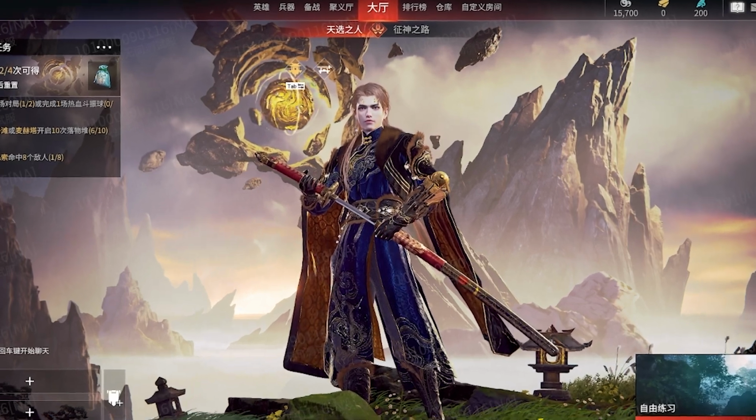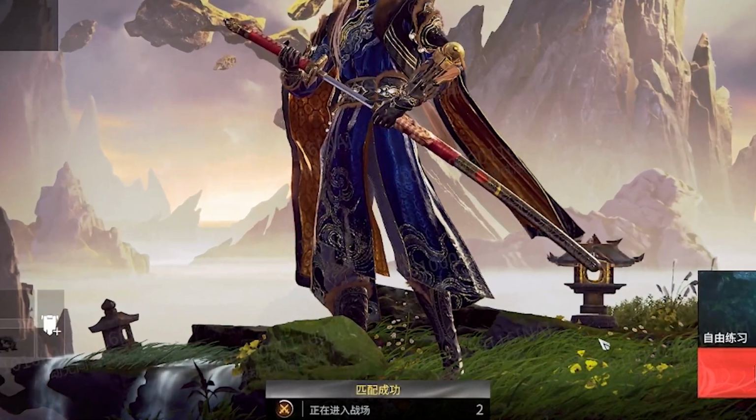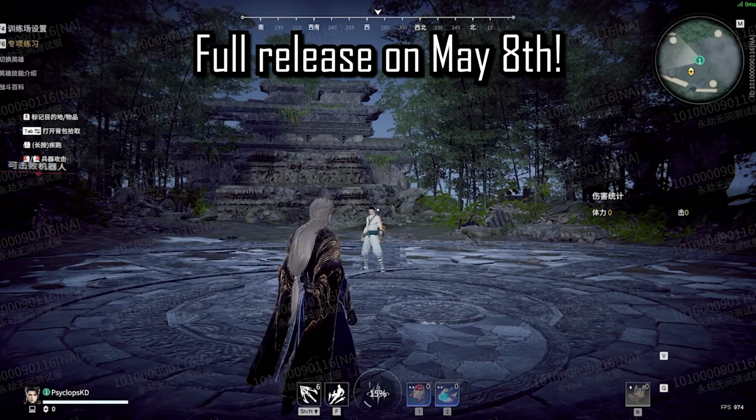Naraka Bladepoint has opened up another test server weekend, this time for the new hero named, we'll call him Lyam. He's got a very interesting kit, and today we're going to go over all the details we know so far. Keep in mind, this is a preview from the test server, and everything here is subject to change, but this is a good overview of what the character will bring to the game with their full release on May 8th.